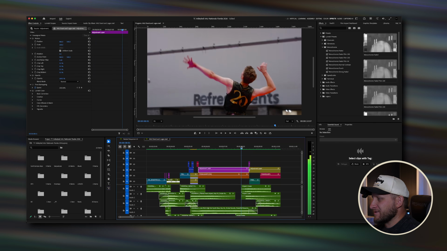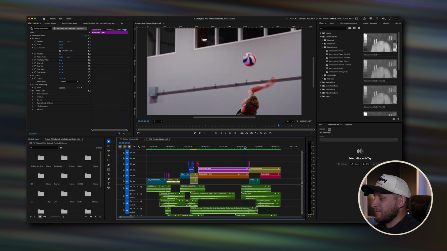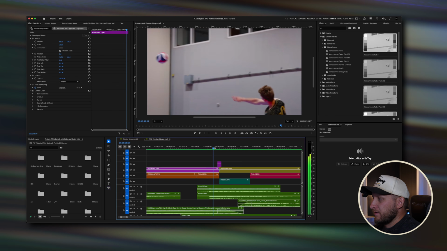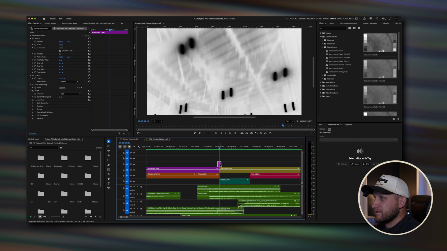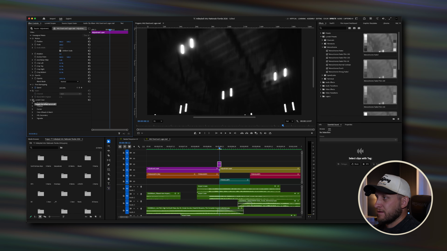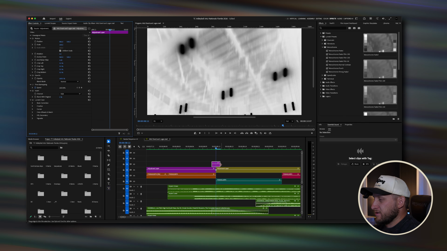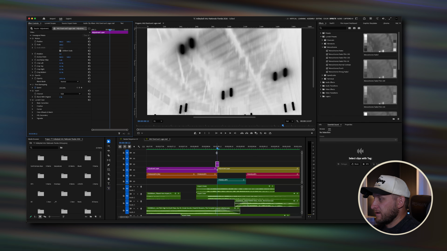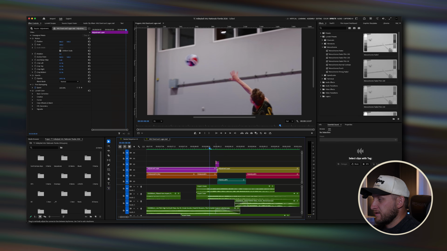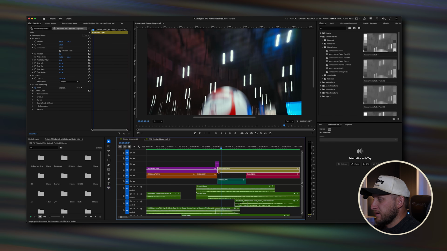And then he just goes and smacks the crap out of that ball. I love that. Okay, and then the next transition I have is just another invert right here in my effect controls. You can see it's just an invert, and then the Lumetri Color, I just made it black and white. But it's just an adjustment layer that is 2 frames, and it covers the end of this clip and the beginning of this clip here.